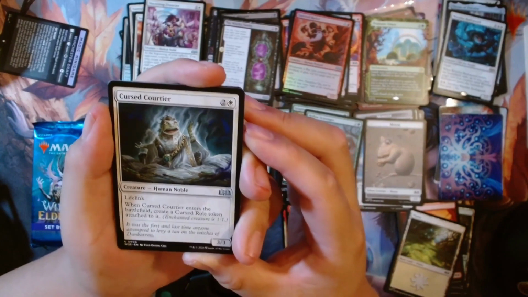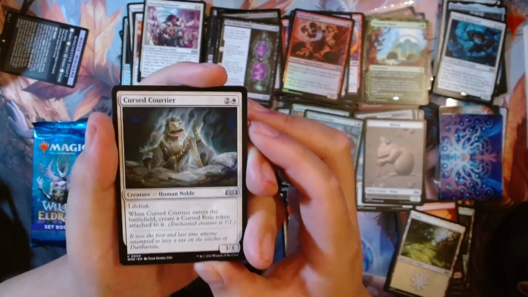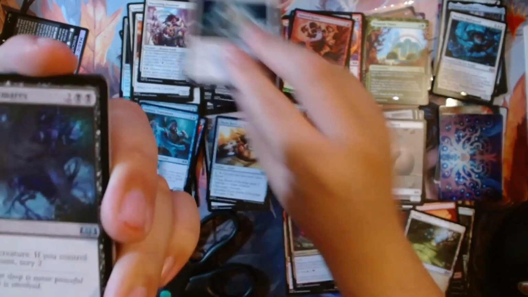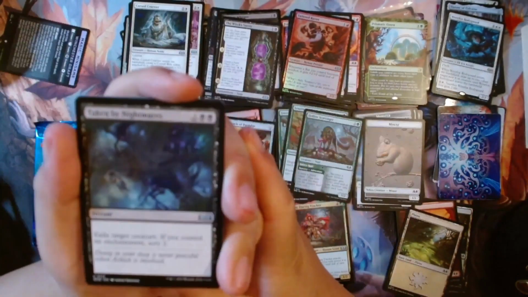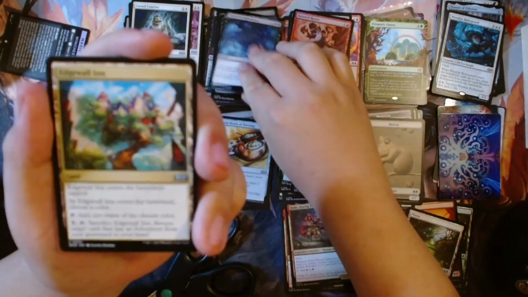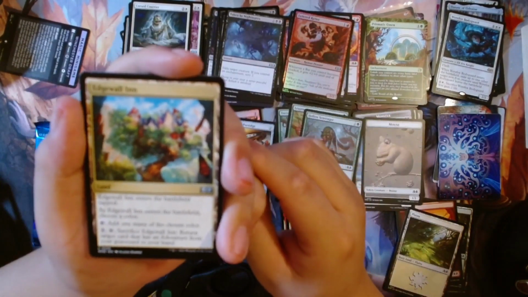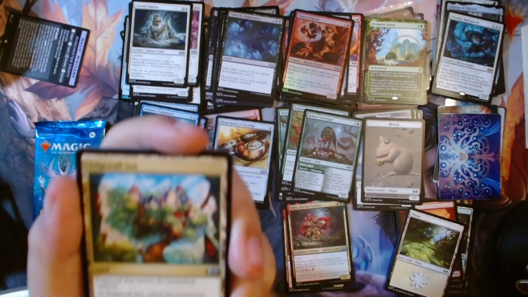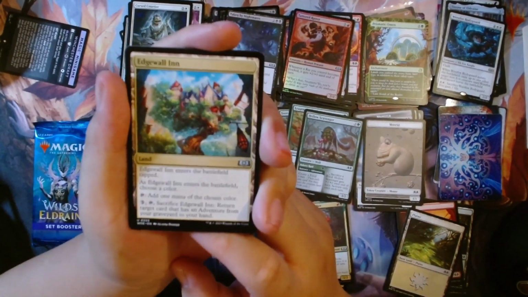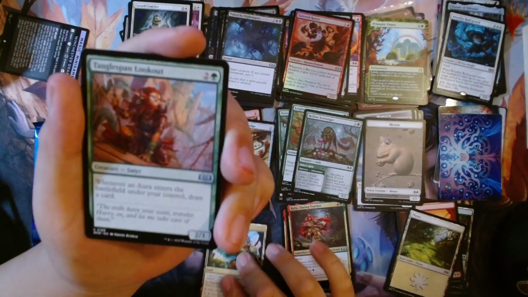Cursed Courtier? Okay, so it comes cursed, but you can bargain the curse away to make it into a 3/3. That's cute. Taken by Nightmares, exile target creature. If you control an enchantment, you scry 2. Edgewall Inn. It ETBs tapped. Okay, it's a mana fixing land that you can also sac to return a Adventure to your hand.